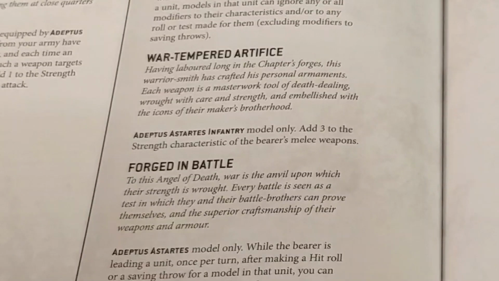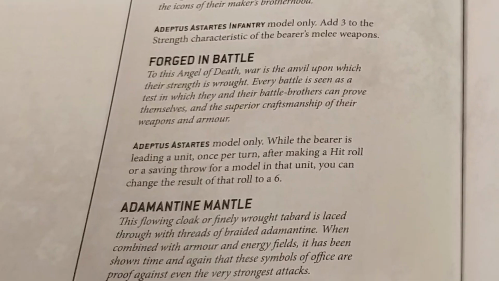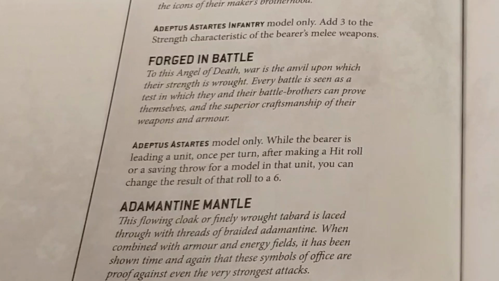The War-Tempered Artifice, which is only for Adeptus Astartes infantry models, adds 3 to the Strength characteristic of the bearer's melee weapon. Nice. Then we have Forged in Battle, for Astartes models only, where the bearer is leading a unit. Once per turn, after making a hit roll or a saving throw for a model in that unit, you can change the result of that roll to a 6. So this is simply fantastic, because it means that, even if you are not negating the saving throw completely, you are able to make a save for sure at least once per turn. So it's not bad, because it applies in your turn, your opponent's turn, your turn, your opponent's turn. So it's a really quite intriguing one.